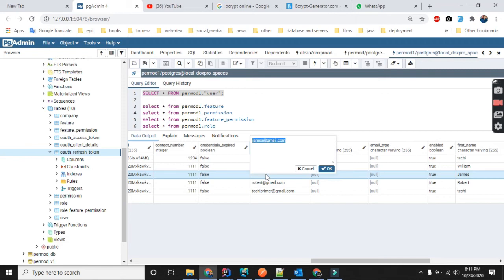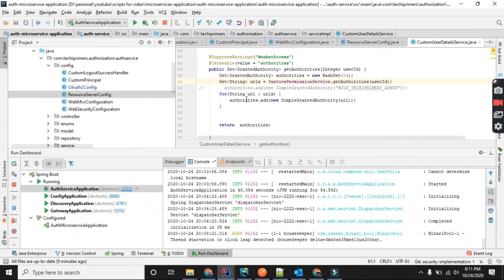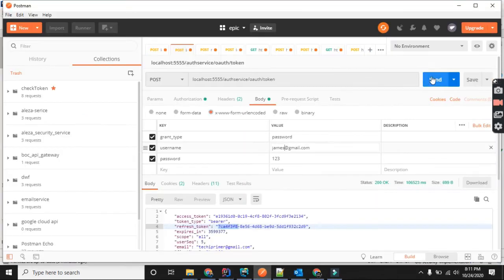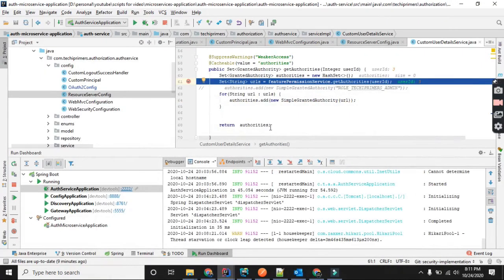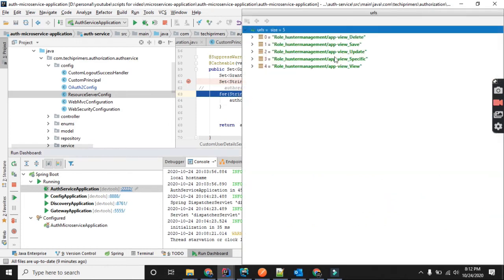The games user. And also I need to put the debug point, so I'll show you what the authorities are for each user, right? Try this user, guys. So let's see what the authorities are. You can see the authority level is reduced, right? In super admin there were all the permissions and all the authorities, but when we hit with this user, there are only 5 permissions, right?